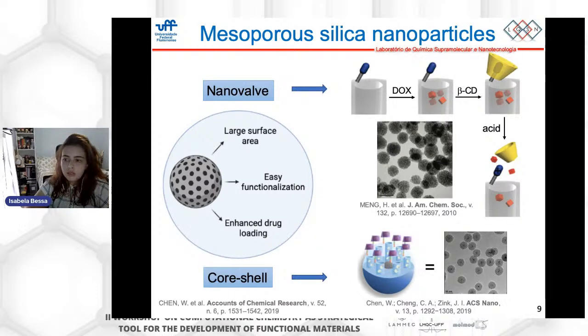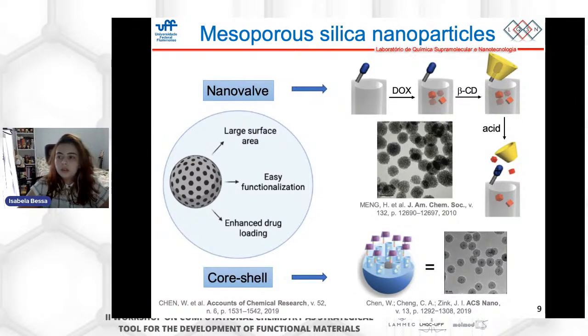As a drug delivery system, several works, including ours, have been modifying its surface in order to achieve a better surface charge, more negative or more positive, which improves dispersion of the material in the physiological environment. The functionalization can also work as an anchor point for macrocycles, such as cyclodextrin, cucurbiturils, and pillararenes, to function as a gate, as gatekeepers, and avoid cargo release. In this case, pH is the most used stimulus to open and close this gate. This type of material is called nanogate carriers or nanovalve, as I said before.